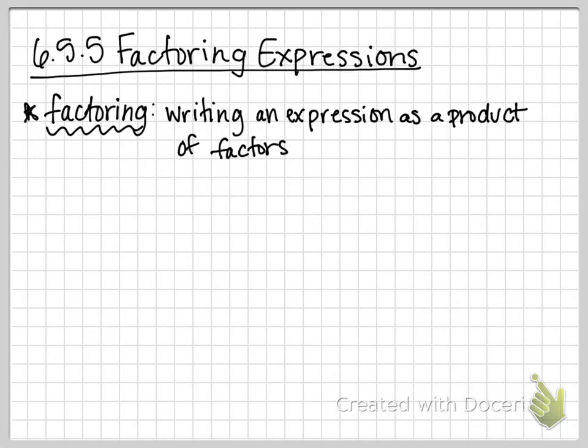Okay, so factoring means writing an expression as a product of factors. And remember, product means multiplication, right? There's our little dot. So when we factor, we are taking a common multiple, basically, and pulling it out so that we can write an expression as a product, one thing times another thing, a product.